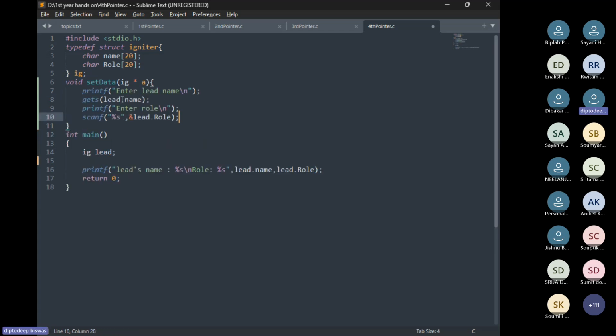Now, in this case, you cannot access using this dot. Why? Because when you send this A, it actually means this will be A and this will also be A. When you send using pointers, guys, you have to give the arrow, because arrow actually means the address. You saw the arrow we gave when we created a pointer, right?